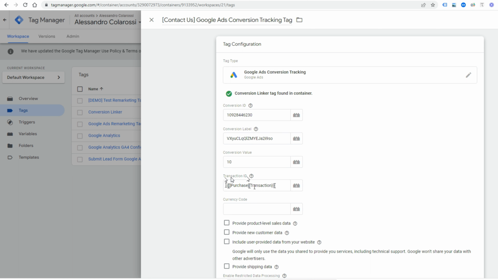So the value will be dynamic. Every transaction will have its own value. Great example, great use case for a variable inside GTM. Again, these are hard-coded, so they're static. This is going to be dynamic. It changes every time a transaction takes place. Now, currency code, this is something that can be dynamic as well. So anytime you sell something around the world, the currency could change in that case. But I'm going to hard code USD just for illustrative purposes.